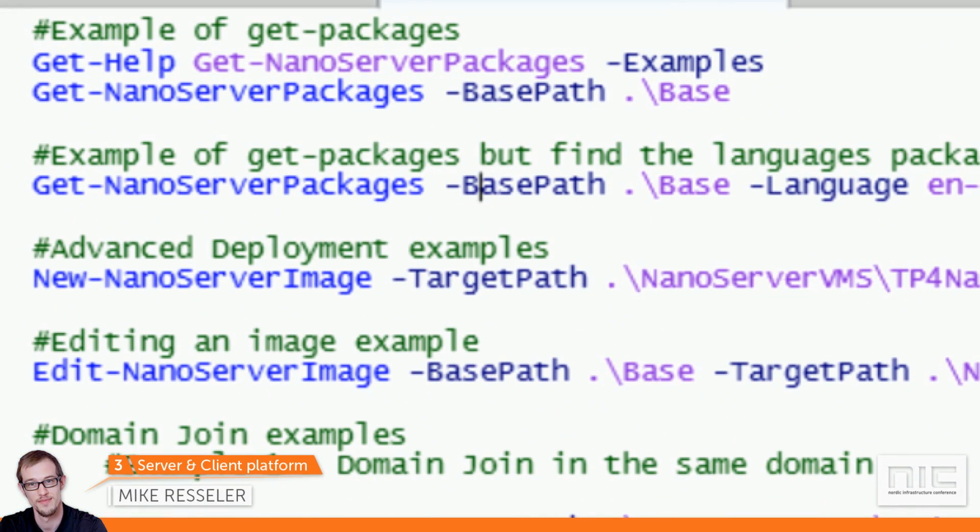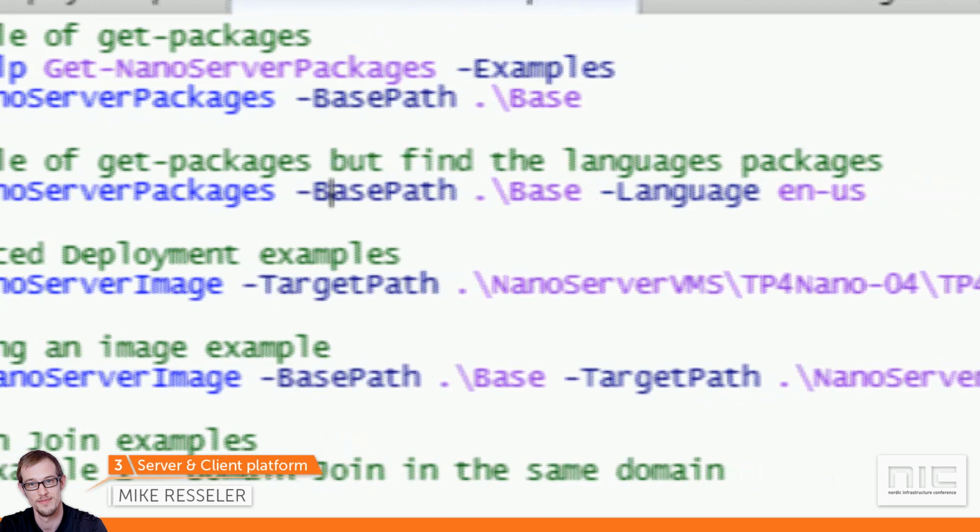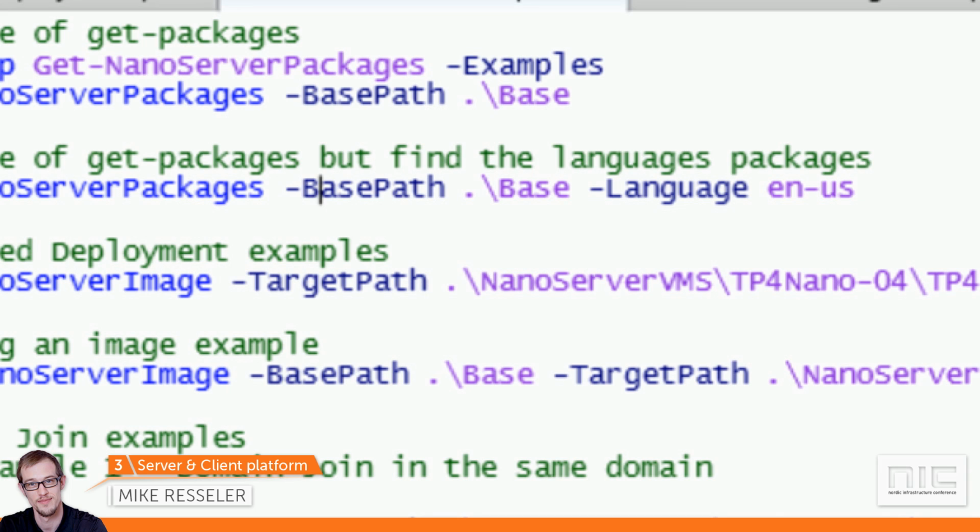Another thing that you need to know is the language. One of the first mistakes I made is not this computer, but another one, which is deployed in Dutch. You don't want to have a Dutch computer because of the bad keyboard, but it's Dutch. I didn't realize that when I built my image and I didn't put the -language, as you can see here, it will just take the language of the computer you're deploying.